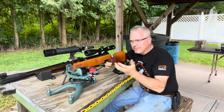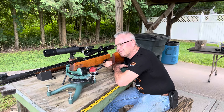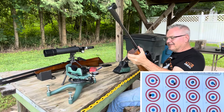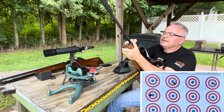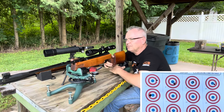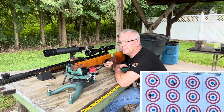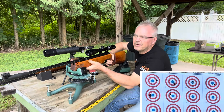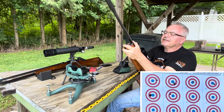Really nice little scope — 40 bucks, can't go wrong. Another four. This thing has a magnificent trigger; this gun has like a 6-ounce trigger — 6.4 average out of three pulls if I remember right. The only other air rifle I have with a better trigger is my Gamo Match, and that was in the five-ounce range. We do have a good bit of wind swirling around today, so that definitely has a lot more impact on a little air gun like this than a .22 for sure.